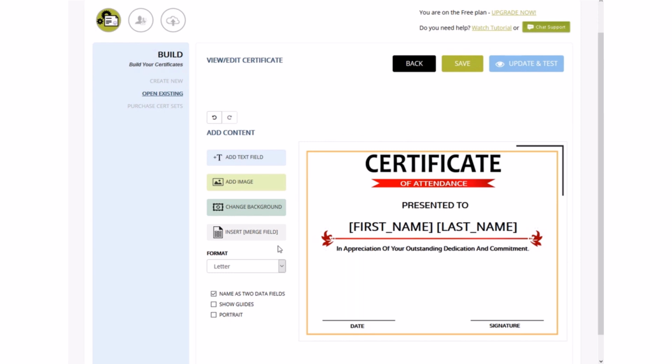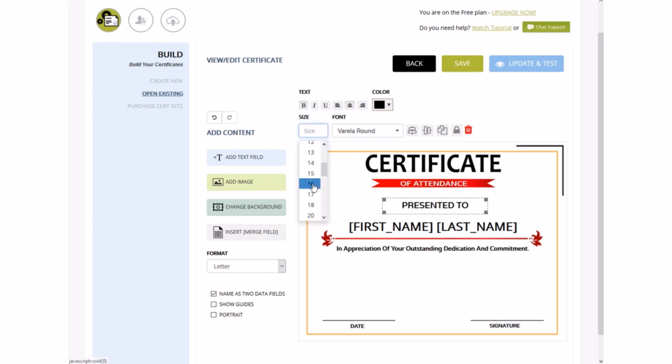Now let's take a look at the various elements that I can edit and import into my template. The first item we're going to look at are text fields. Text fields are static text that will remain the same for every certificate I create using this template. On this particular SimpleCert design, this title here is a text field. When I click into this text field, I am given the usual text editing features that allow me to adjust the size, the font, the color, the alignment, etc. Note that I can also automatically center this text field vertically or horizontally if needed by using the Align tools.